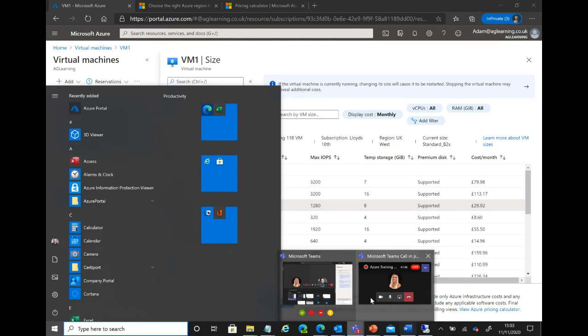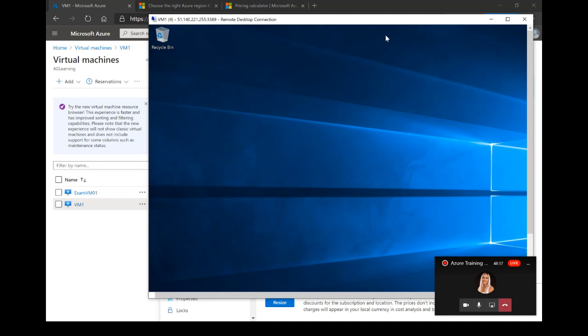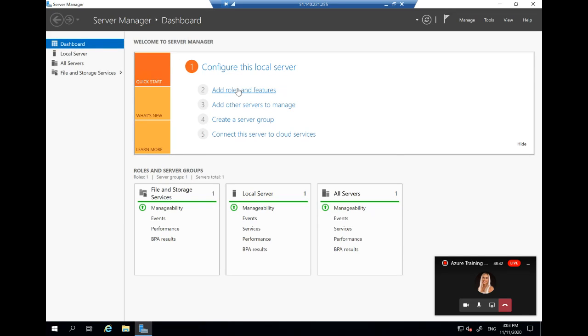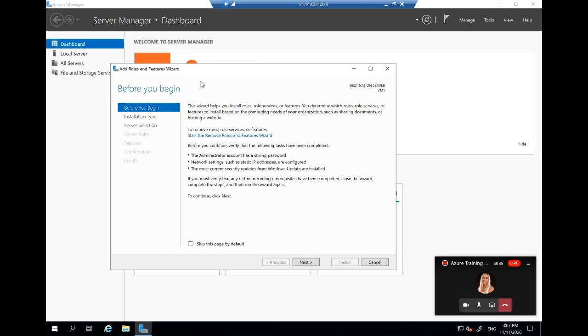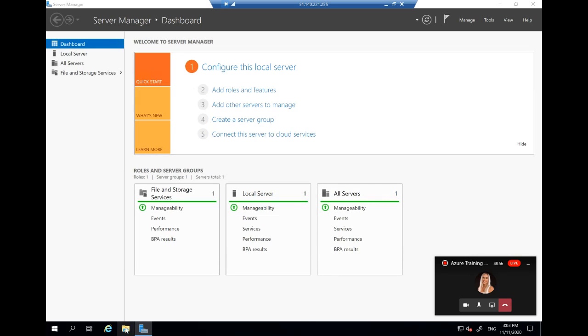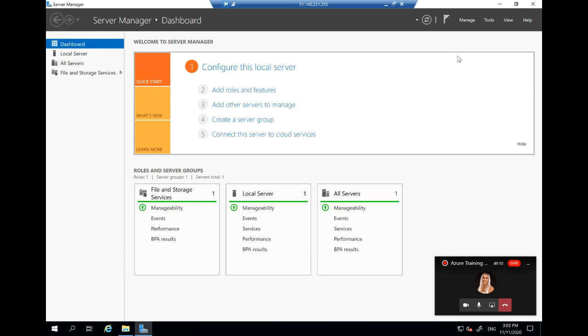So it's up and running. I can do whatever I like on it. I could add some roles and features. This is running completely in the Cardiff data centre, so hundreds of miles away from where I currently am, near Birmingham. And I can do what I like, really. I can install server roles. I can add files to the hard disk. It's just a simple blank server, really. You can see I've got C drive, temporary storage, lots of things like that, and you can just customize it how you want.